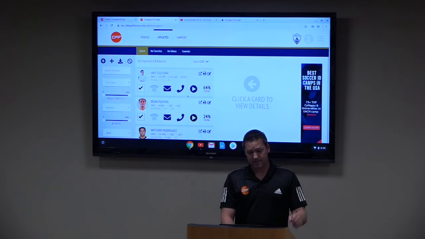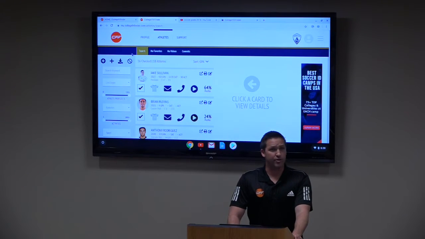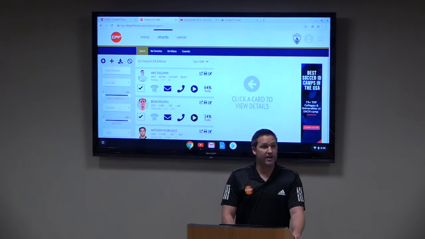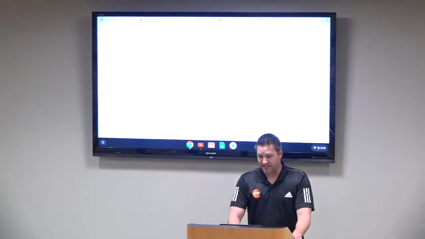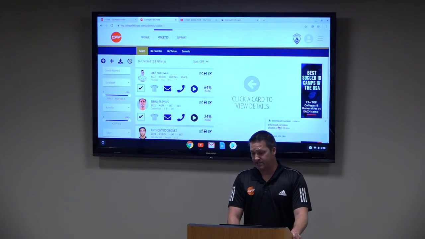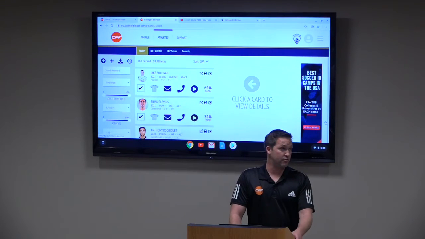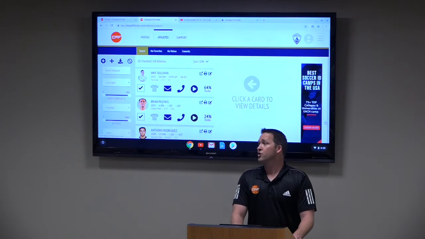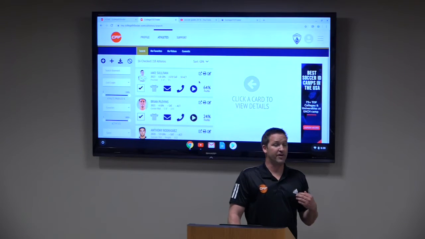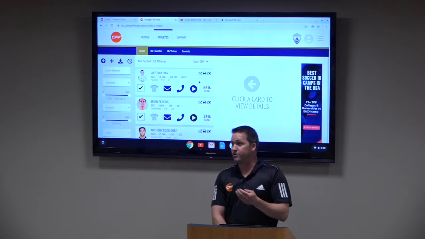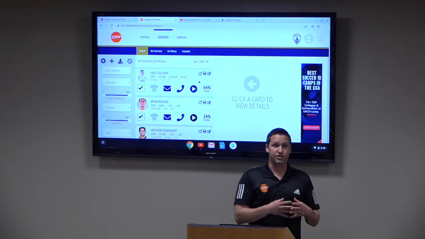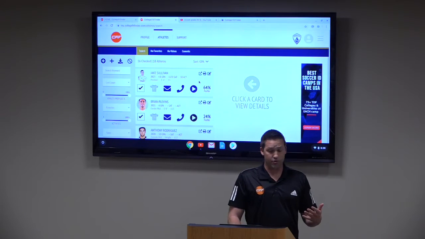Now, in order to get the username and passwords for players, maybe you're missing like 5 or 6 players that need their username and passwords, there's a down arrow right here. If I click that down arrow, it's going to download an Excel sheet where I'm able to pull up all the username and passwords of the players on my team. Then, let's just say 5 players don't have their logins, you're able to send that login information to the players directly. Now, we at College Fit Finder do not send out the username and passwords to the players because we don't want them thinking we're just a third party. So it's coming directly from the club or the managers. It's more likely that they're going to access the program right away.